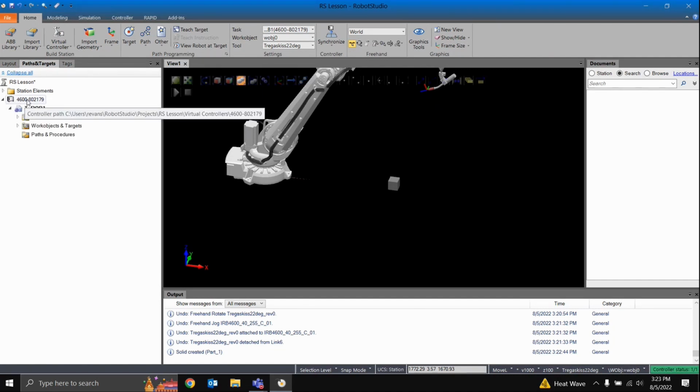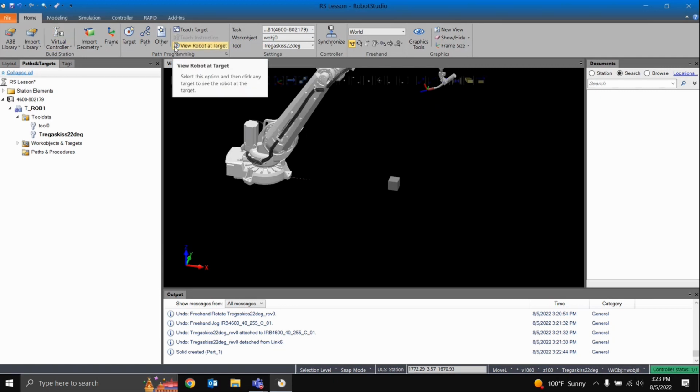Now, under the controller I'm currently working with, inside the current task, we can see that tool data that got added. Just to reiterate, tool data stands for the TCP, and the TCP of the robot is kind of the active part of the robot that it is working to position.